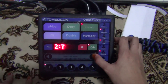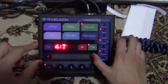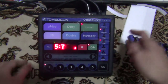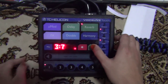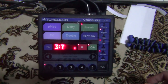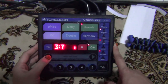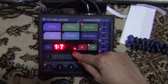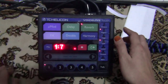But if you press and hold, not too long. And A copy means you can copy the second loop to the fifth spot, like so. Or you can copy it to the fourth spot, just replacing it. Stop that. And then you can record a new one. And it counts in, counts out. 1, 2, 3, 4. There's a count in and a count out.